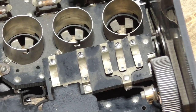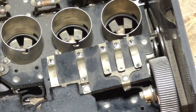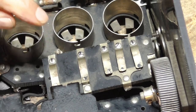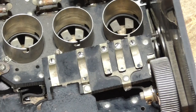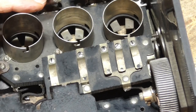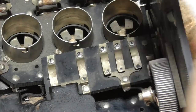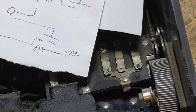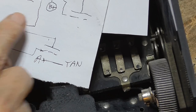Okay. Been busy making knobs and stuff today for the ones that are missing. Now, the one that we really have the most trouble with is this cam action. See, these fingers have to be activated according to the front panel switch position. And I've got it all figured out. It took a little bit of poking around to figure out what those cam positions did. It's really pretty straightforward. It has two positions contacts.